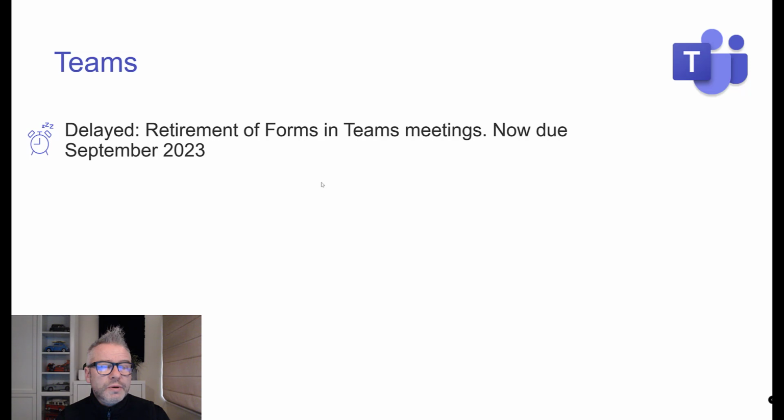Okay, on to some quick updates, just some quick things. Remember that this snoozy clock shows you that something's been delayed, and this is the retirement of Forms in Teams meetings. So you might know that previously we had Forms in Teams meetings, but it only gave us polling functionality, even though it's called Forms.